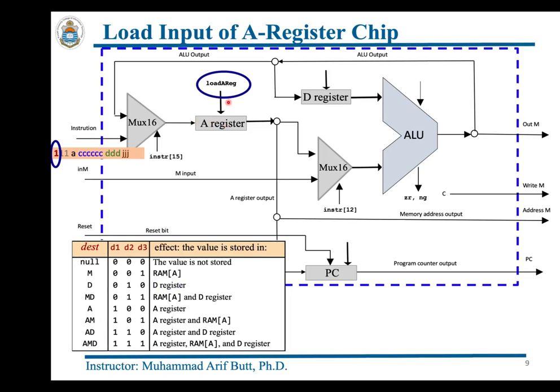And second is if this A register is the destination register for a C instruction. So this is the destination table. From this table you can observe that A register is destination register for these last 4 rows only, because for these last 4 rows this A register is the destination, and we have this D1 bit set as 1 over here. So the load input of the A register can be set to NOT of the 15th bit of the instruction, with a bitwise OR of this D1 bit of the destination field, that is bit number 5 of the instruction, this one, this D. I hope this makes sense. If not, please revise this part and watch again.